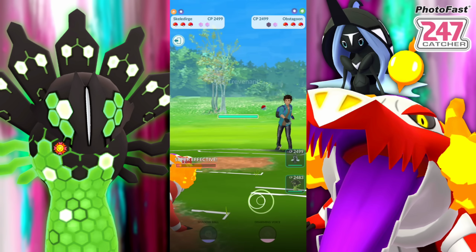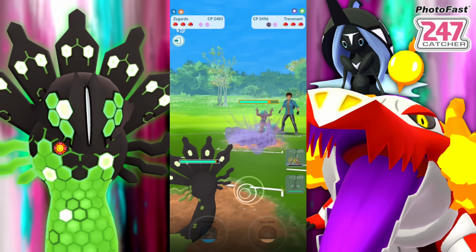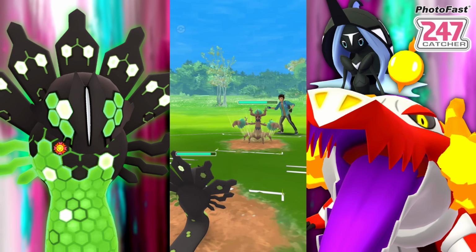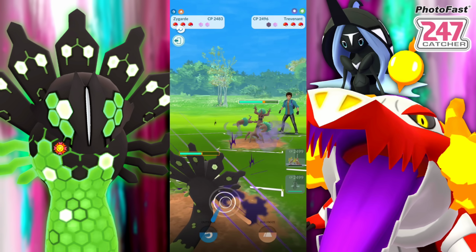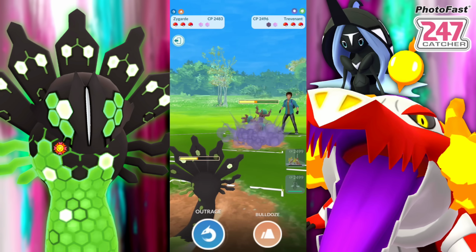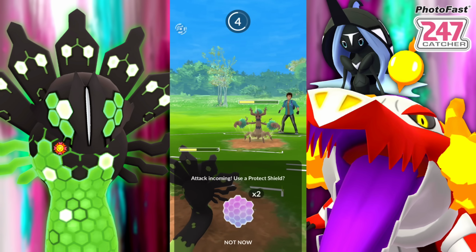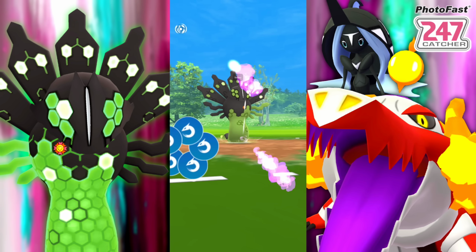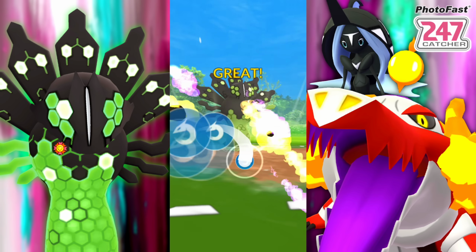Getting to the Disarming Voice again. We would be able to get to another one, but they're retreating. So we're going to go ahead and bring in the Zygarde here to handle this Trevenant. That was immediate, so we're just going to let it go. Yeah, it's just definitely going to be a Seed Bomb here. But since we are part Ground type, it's still doing a decent amount of damage to us here, right? Not letting it go. We need to shield that up. Otherwise, we're kind of screwed, right?